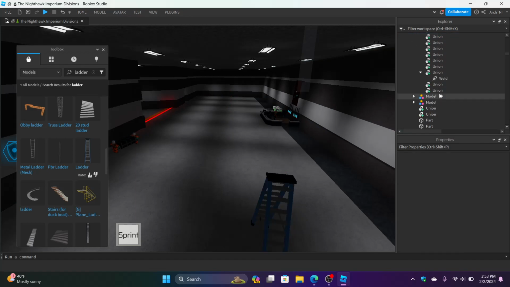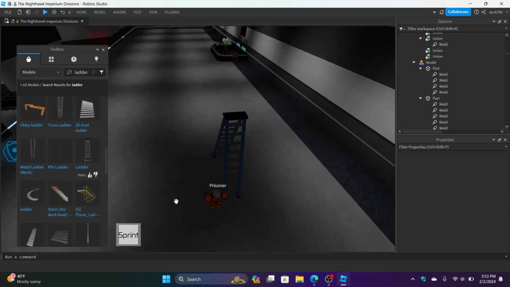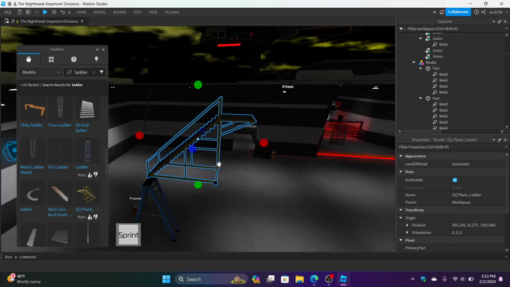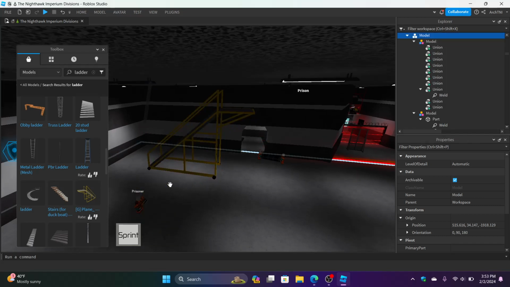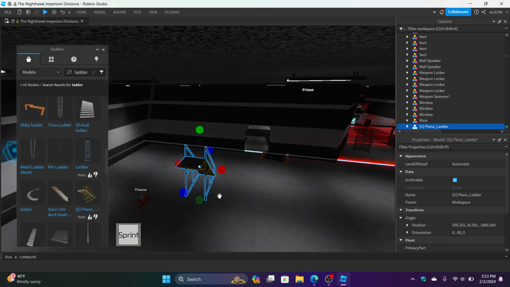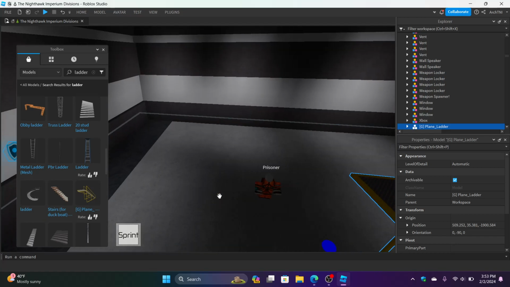Are unions bad? I think unions are bad. Is it? I don't know. What's wrong? We have to check every part for a silly script. Usually it warns you if there's scripts in it, but I just check it anyways. What's this one? This one is good. It's yellow, like construction. Temporary ladder, you know? Yeah.